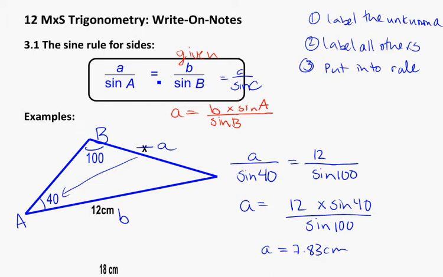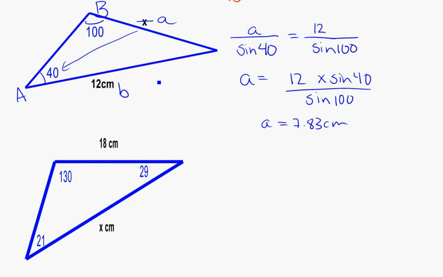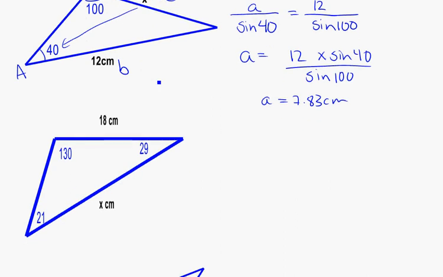But to keep it simple, we'll just think about the two sides and the two angles that we know. So let's take a look at a second example. In this case, the first thing I always want to do is label what I don't know with the appropriate letter. So here I notice that x has been given to me, and I'm going to call that little a. So little a will remind me that if I look back across to the other side of the triangle, I will find the angle for big A.